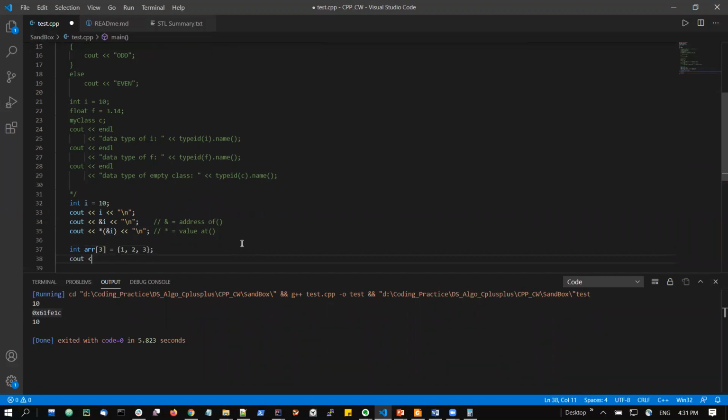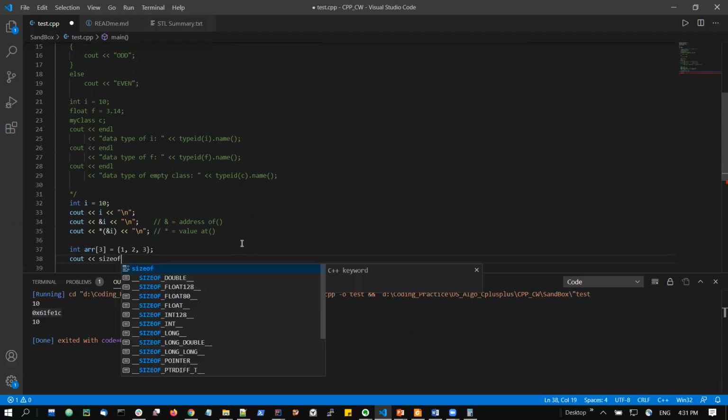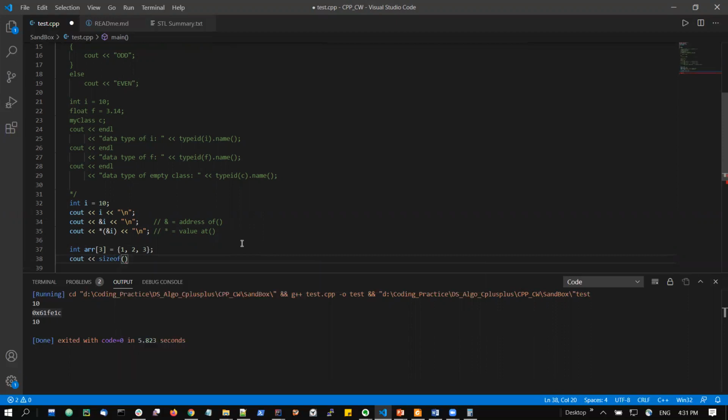One way is there is an operator called sizeof. What sizeof does is it tells us the memory size of the variable. As you all must know, if I write arr here, arr represents the whole array, or the base address of the array, meaning the first element's address.